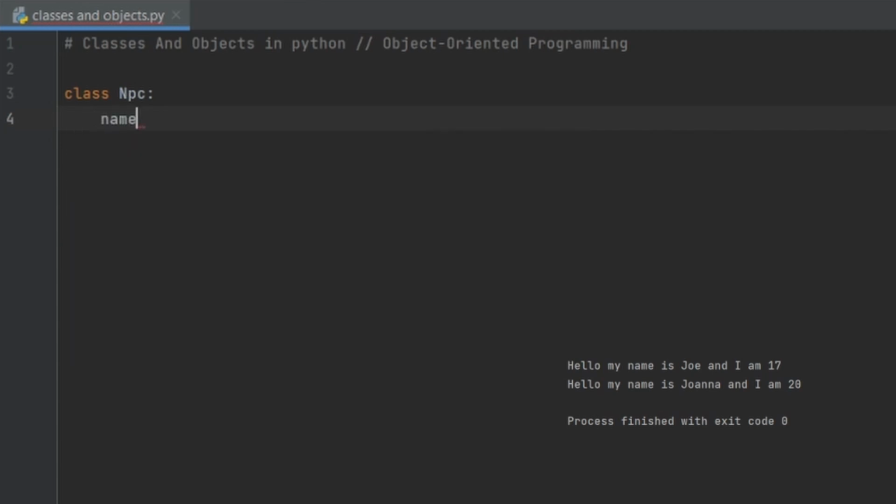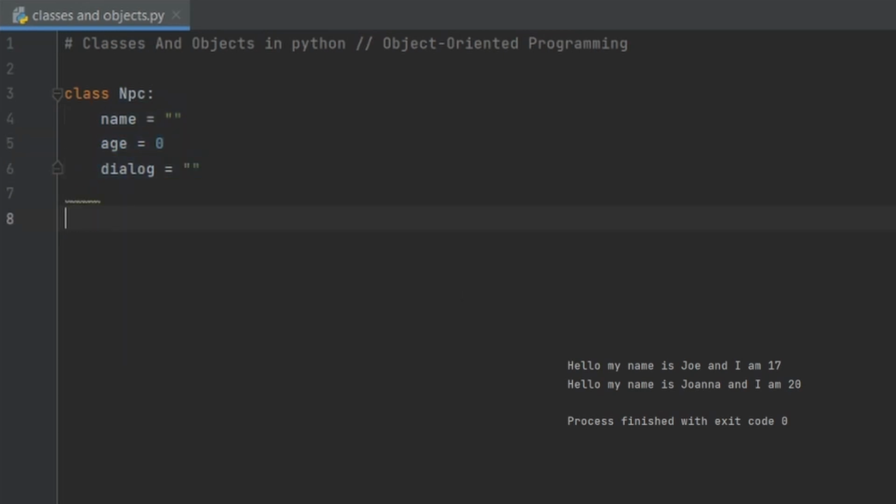So we can do name, age, we can do dialogue. So we now created a class, or what you could call a blueprint. Okay, so it has a name, it has an age, and it has a dialogue.